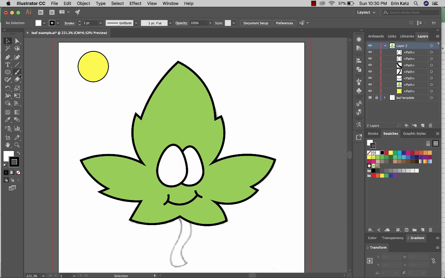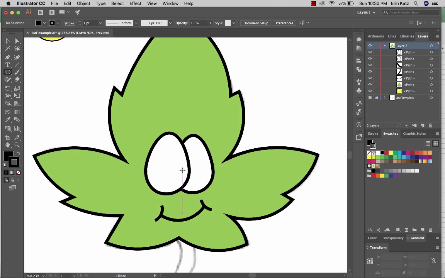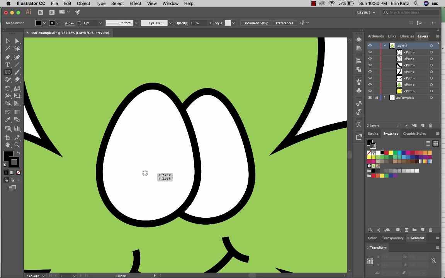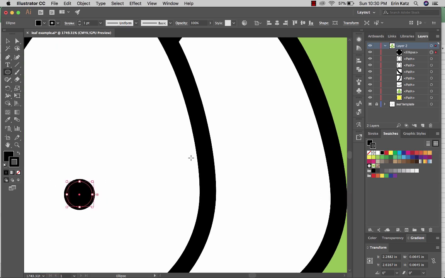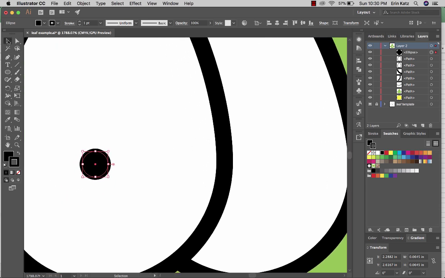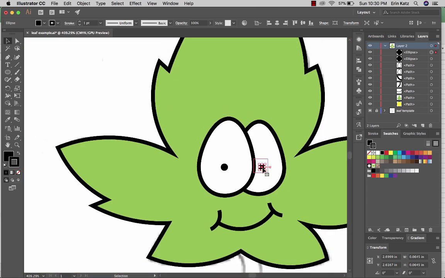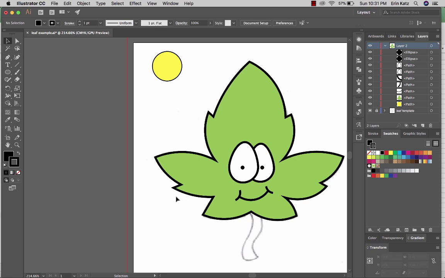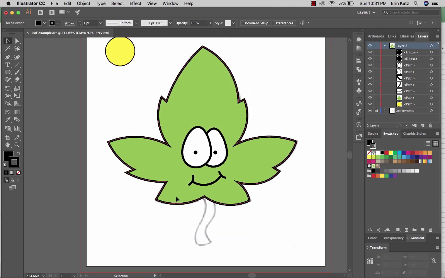Now I want little eyeballs in the middle. How do you draw the little eyeballs? Well, circle tool, fill. I'm going to make my stroke small, and I'm just going to zoom in and draw a little eyeball. And if you want an identical eyeball, I'm going to zoom all the way in, go with my selection tool, and hit the Option key. The Option key lets me make a copy, and I can drag that same eyeball over here, or pupil I should say, and I now have a little eyeball.